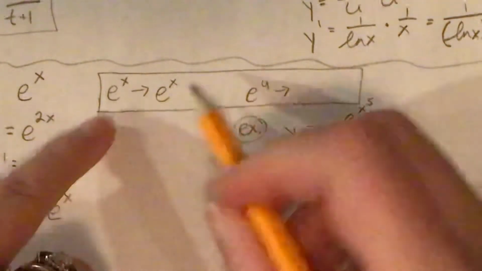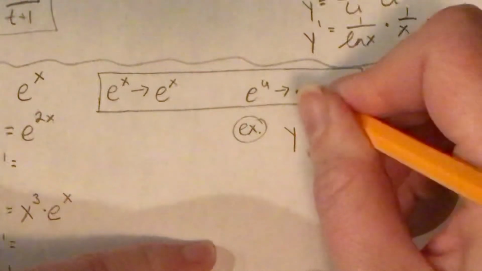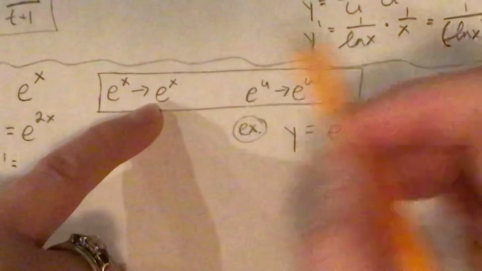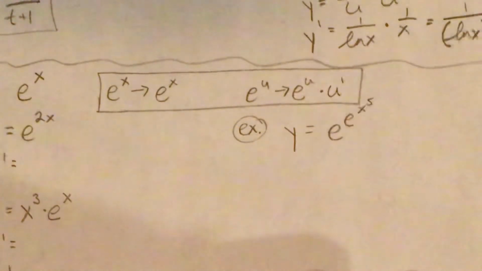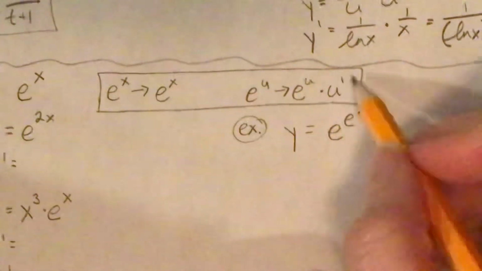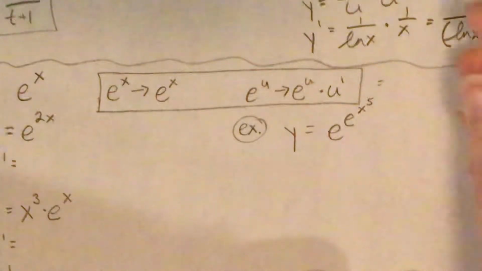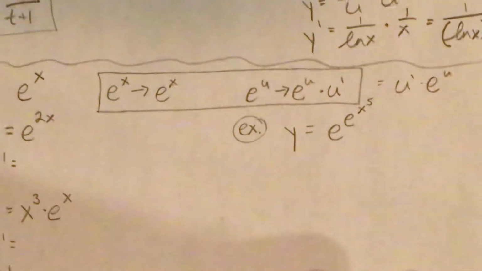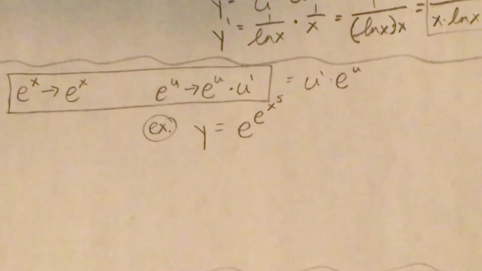So if u is our exponent instead of x, u is some kind of a function, its derivative is going to be e to the u, right? Because e to the, and then keep whatever your exponent is safe, and then multiply times u prime. If u prime is just like a coefficient, you probably want to write it out front. So often you're going to write it with the u prime first and then times e to the u. I like that. Okay, choices on how you want to write it, but be familiar that you can switch around factors.